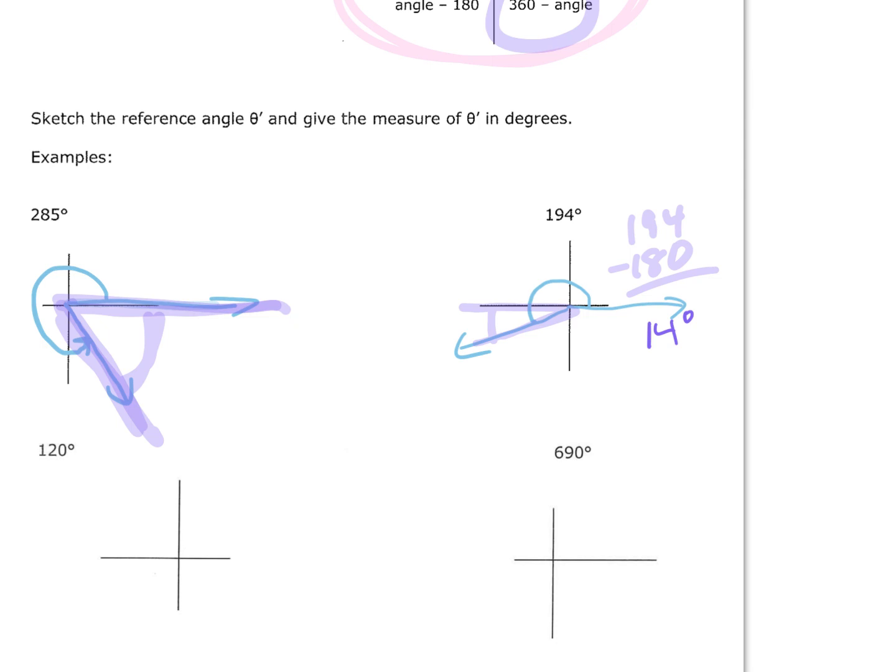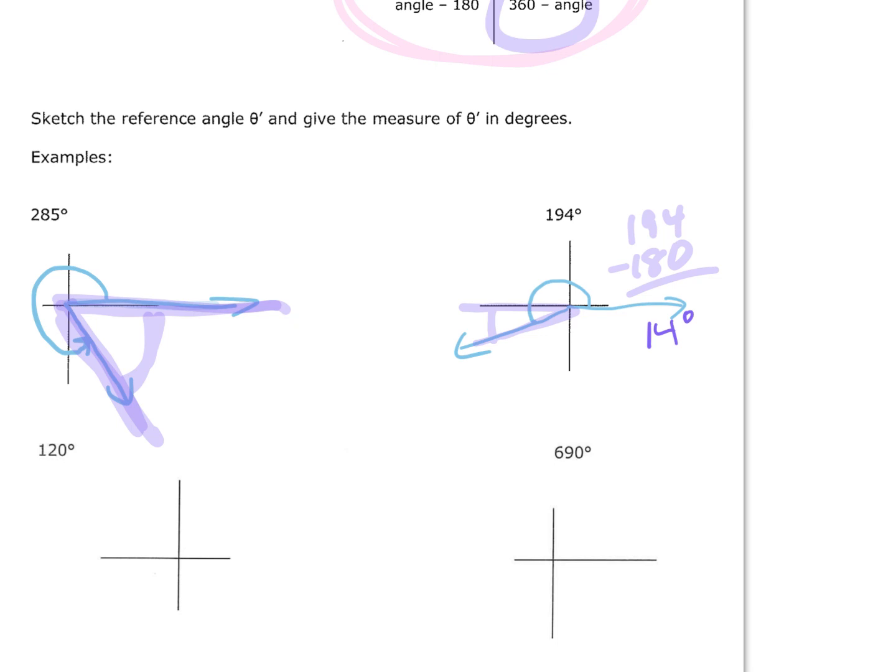Think about what that's really telling us. Above or below 180 or 360 at the x-axis, how much farther do we have to go to get to 180, or how much beyond 180 are we going, or how much more do we have to go to get to 360? That's kind of the thought process. So it's how much we have to go to the closest x-axis, the horizontal line. Correct.